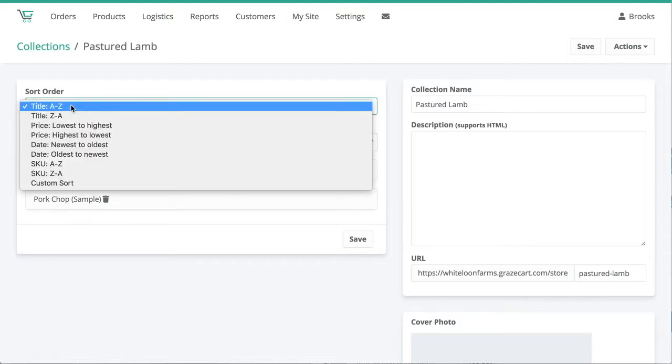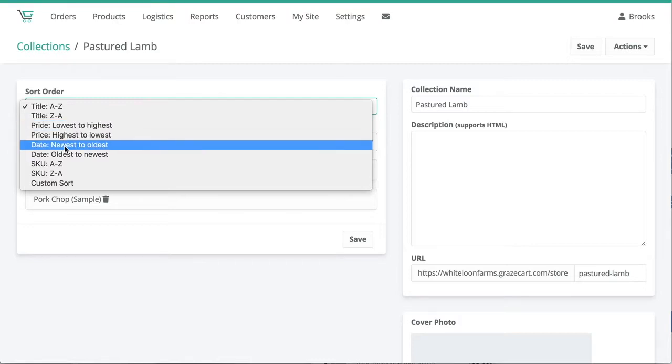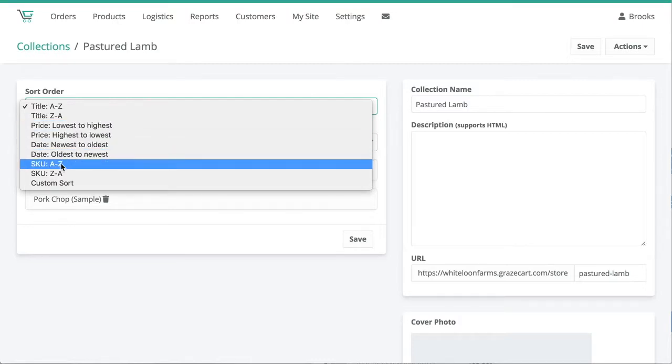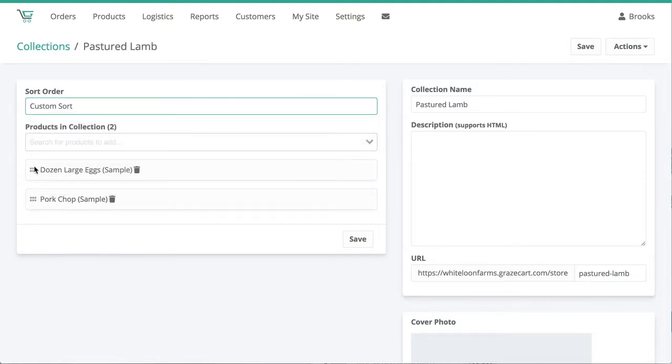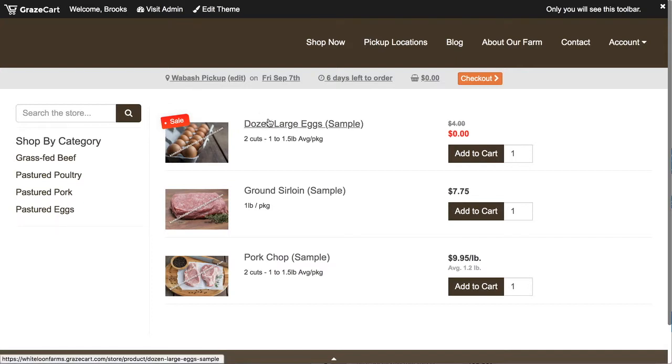And then here at the very top, you can decide how you would like to sort these items on the front end of your website. So you can do it by the product title from A to Z, Z to A. We can sort it by the price, the date they were added, the alphanumeric SKU number if you have that set up in your system, or you can do a custom sort. This would basically let you drag and drop the order that they would appear in if you have some other method that seems logical, and you would hit save to make those changes live as well. And again, we're talking about the way that they would appear here on the front end, so from top to bottom in vertical order there.